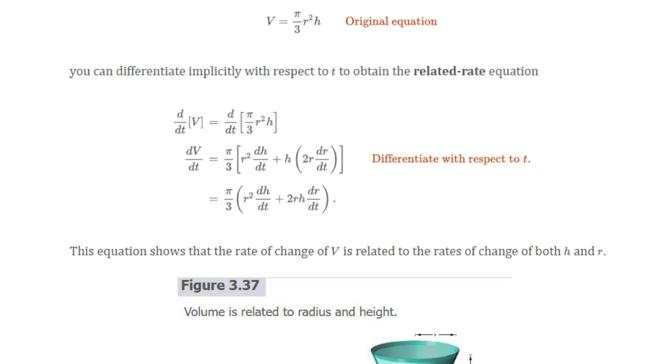The derivative of r squared is 2r. dr dt means that the radius also changes over time, times height. So that's derivative of the first times the second. Plus, now when we take the first, that's r squared. The derivative of h is 1. Since height changes over time, that's dh dt. So be very careful to note in this example that the pi over 3 was factored out because it's a constant, but the r squared h had product rule, noting that each of those two variables also change over time as well as overall volume.